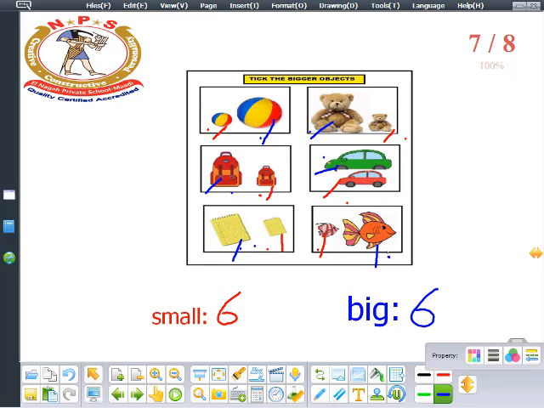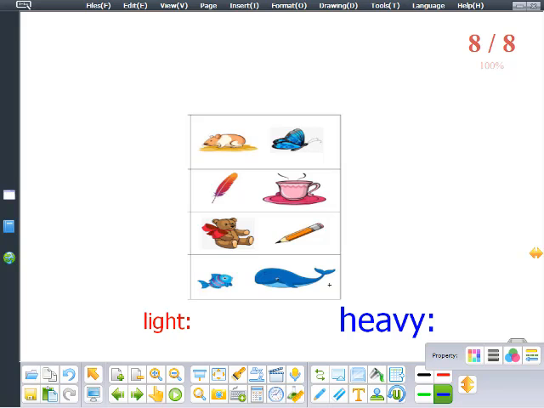Is this clear? Don't forget the size. When it's small, it's like that, small. But when it's big, it's like that, fish. Big in size. Well, now let's remember the last thing. The light or heavy things. Do you remember the light or heavy things?